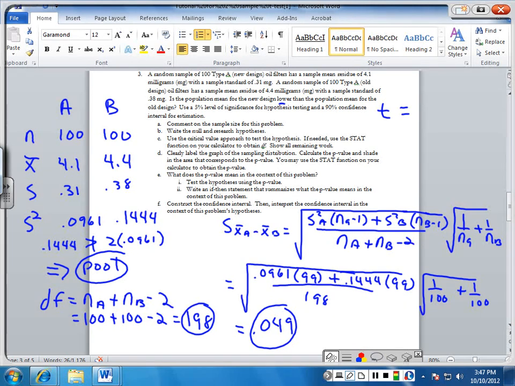So close, in fact, that it's practical, or certainly for our purposes when we're using the table, to simply use the same value as the z value. So with this degrees of freedom in a one-tailed test, we use 1.645. This is the critical value when we do the t test, and it's also the confidence coefficient when we come down and construct the confidence interval down here.